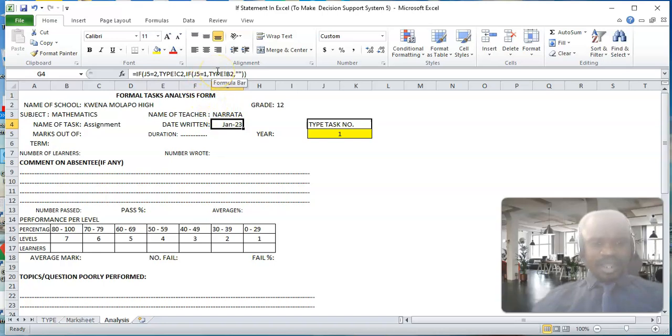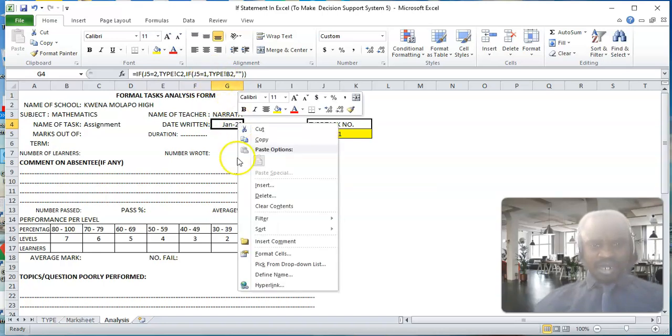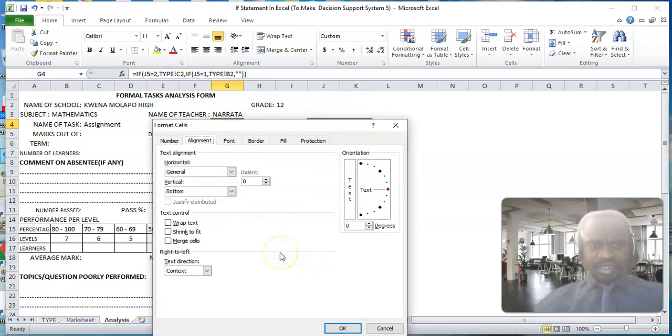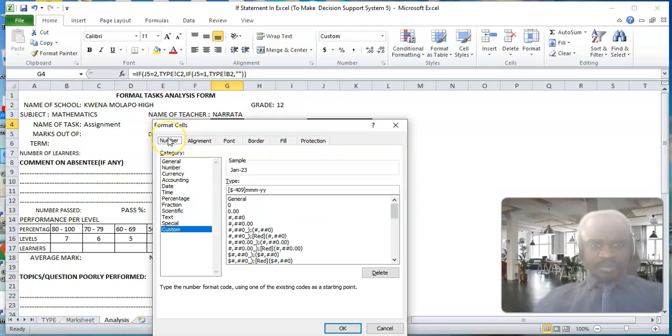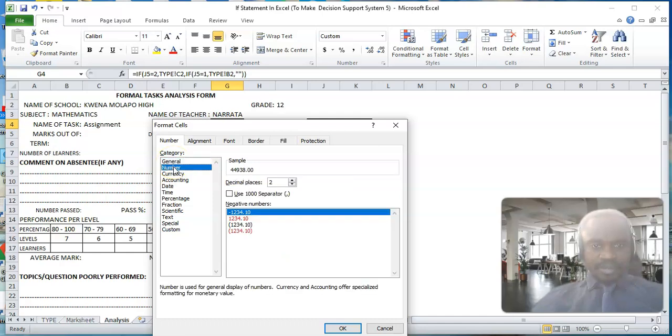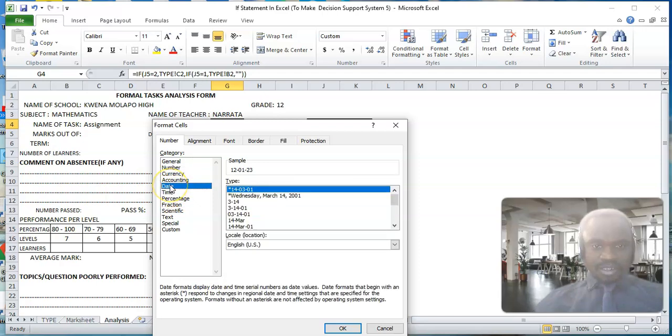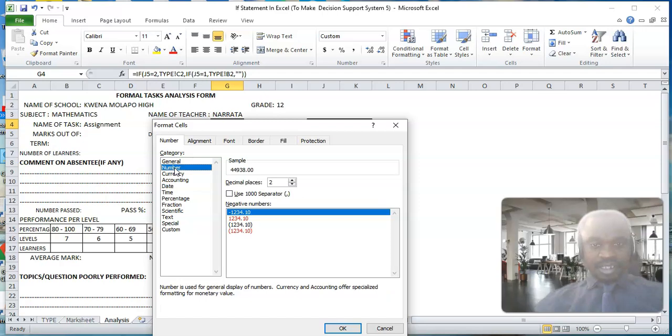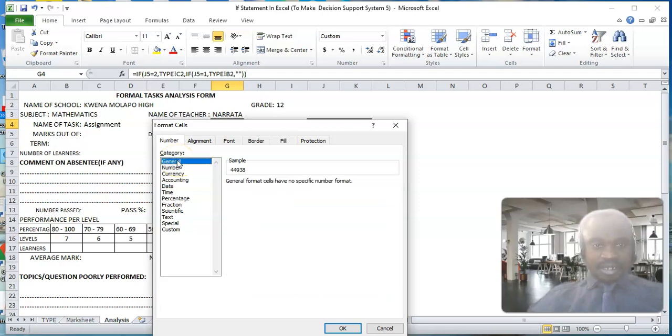Okay, let's see why we have that one there. Format normal. Okay, let's make it general. Okay, what I'm going to do is I'm going to make it general.